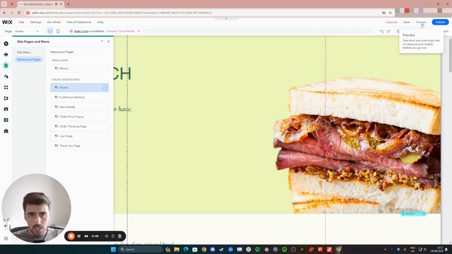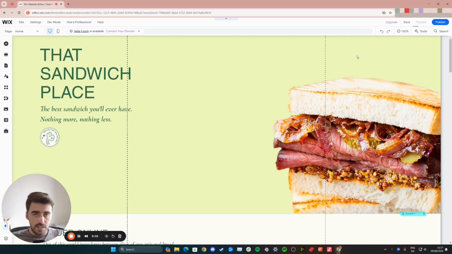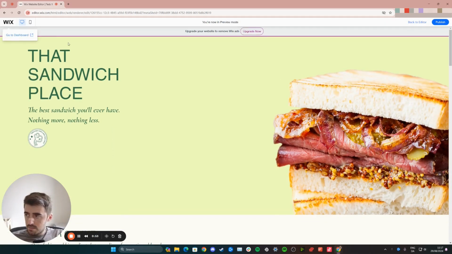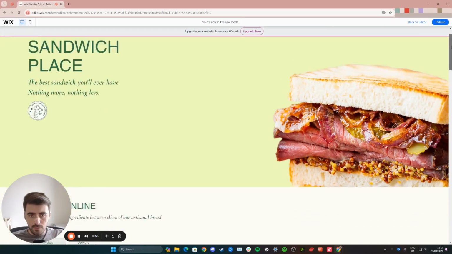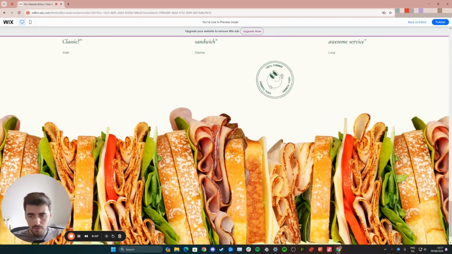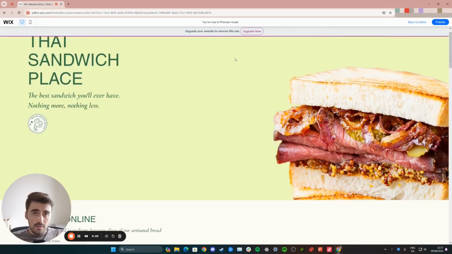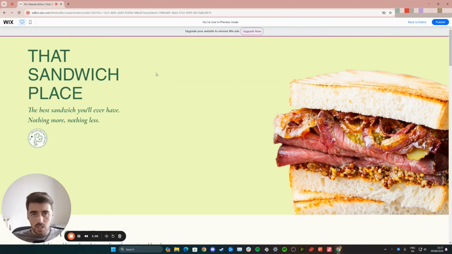So let's preview the changes and see what difference this has made. And yeah, as you can see, the header has now been removed. And let's check for the footer at the bottom. As you can see, there's no footer. So basically, our users or whoever is viewing this page will be more prompted to take action rather than be distracted by everything that they can see in the header and the footer of the landing page.